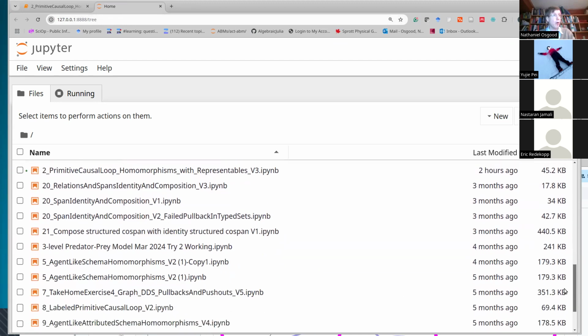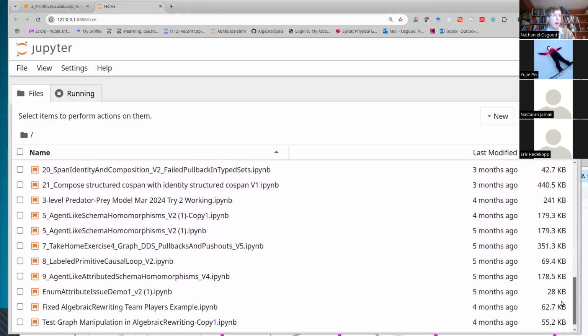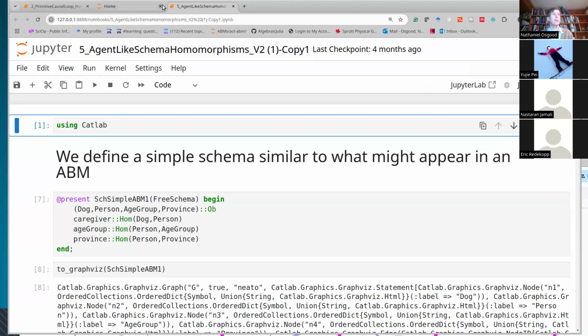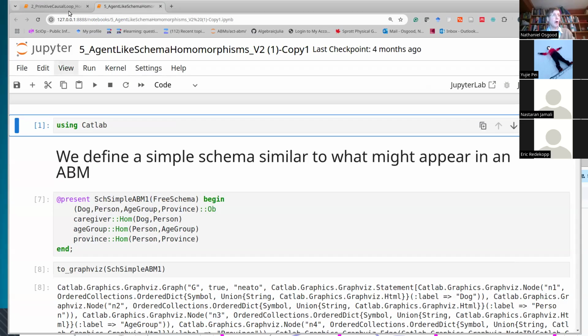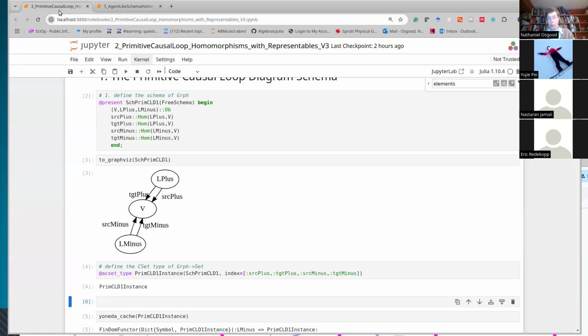So I'm going to open up here a few of these examples that we had in class during our previous term. And we're going to use them to talk about representable functors in practice in our C-sets, okay?